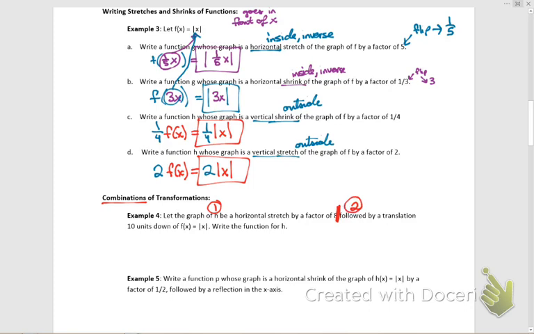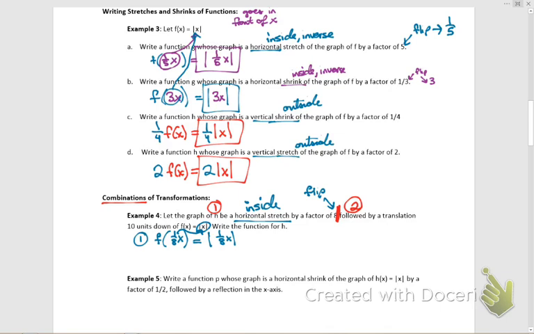Okay, so we have a horizontal stretch by a factor of 8. Well, it's horizontal, which means it goes inside. It's a stretch, so it goes in front of x, and then we have to take the 8 and flip it, which means that for step 1, we will have f of 1/8 x, because we had to take the 8 and flip it. It goes inside because it's horizontal, and it goes in front of x because it's a stretch, which means that since the absolute value of x is this, we're taking it and plugging it in, so we get the absolute value of 1/8 x.